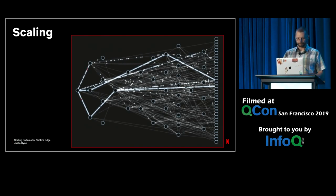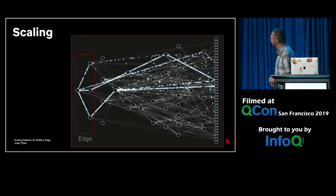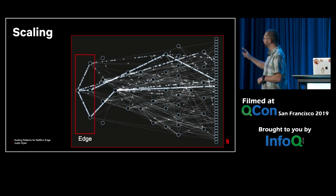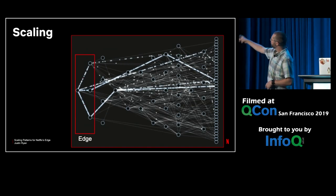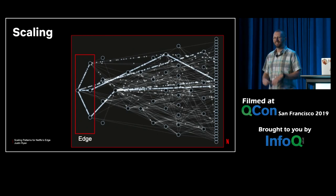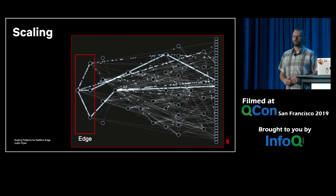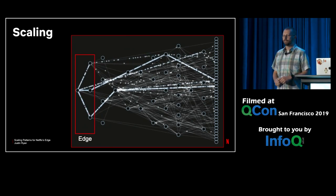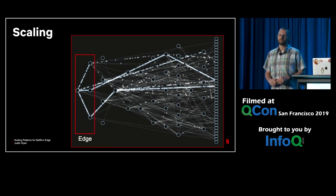You might hear me say edge. I mean, hopefully you read the title of the talk, edge is in there. That means the edge of this graph. So for most people, the far left here where it says edge, I'm talking about sort of these four nodes over here. The edge when the data comes into the service. There's a lot of other services going on here. I'm just not generally talking about that. I'm talking about edge. It's where I worked and it's where we saw the most scale.